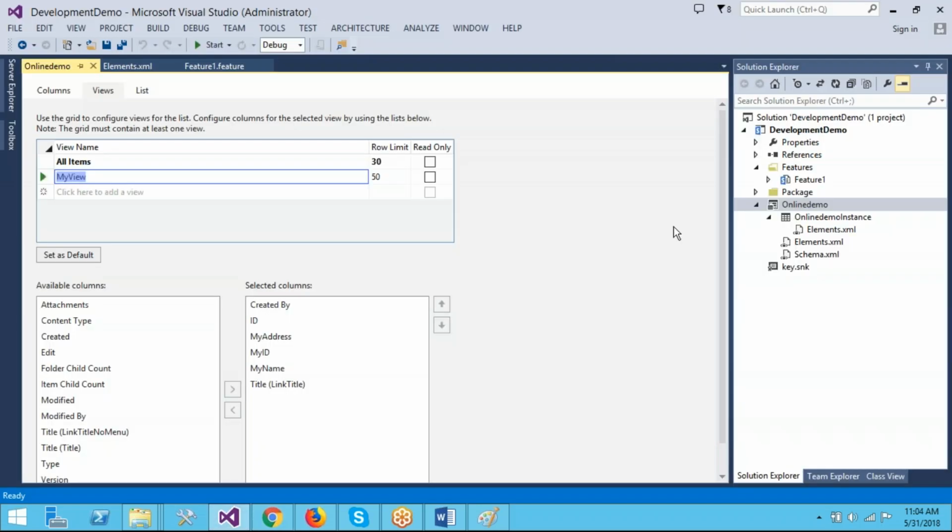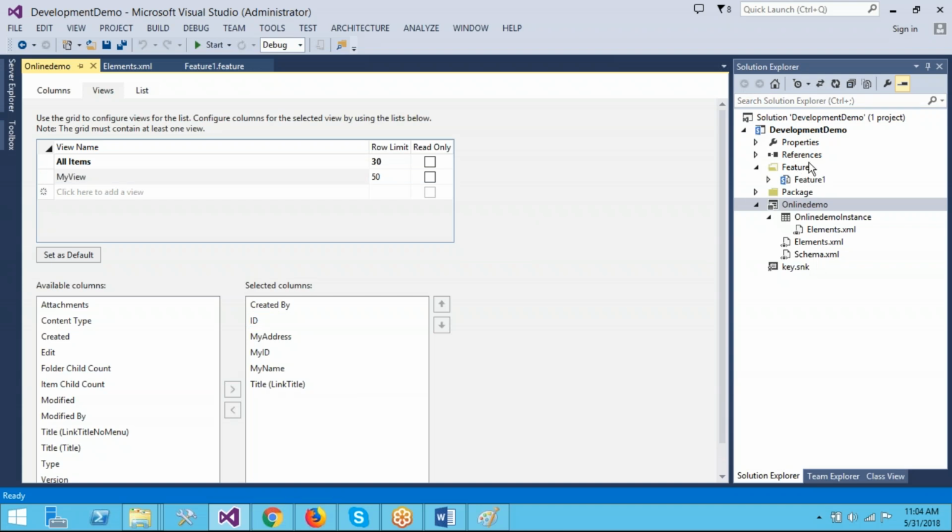And this is about creating a list definition. So in interviews people will ask what is the difference between a list template and a list definition. With a list template, we can save our existing list as a template, and we can create a new list using that template. We can even create 10 or 20 or unlimited lists using that template. And a list definition acts the same as a list template, but it is developed using Visual Studio. Understood? Okay, fine.